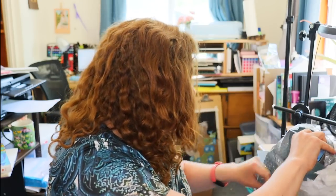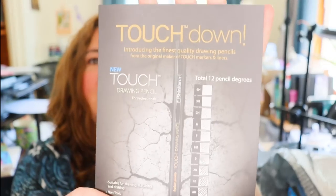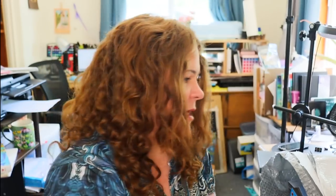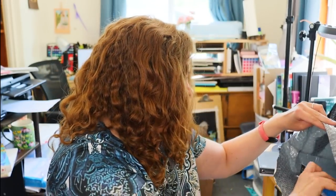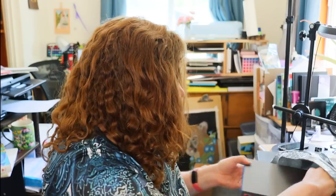And let's see, what's this? Okay, so now here's a little piece of paper for the drawing pencils. That is awesome. And then there's some booklets for some things in here, but I think I better take this out first.